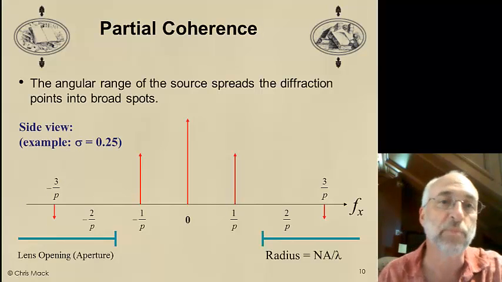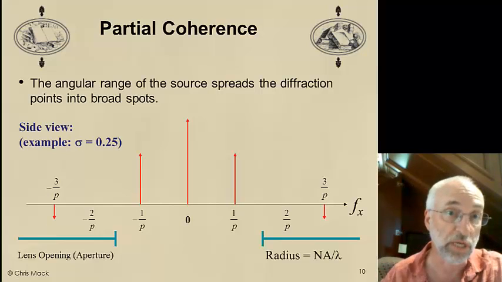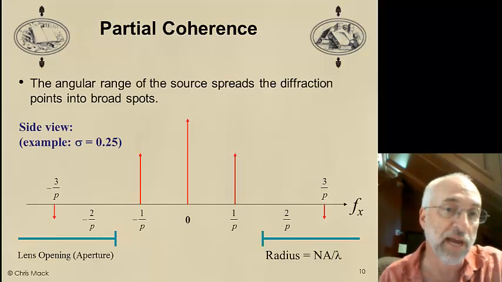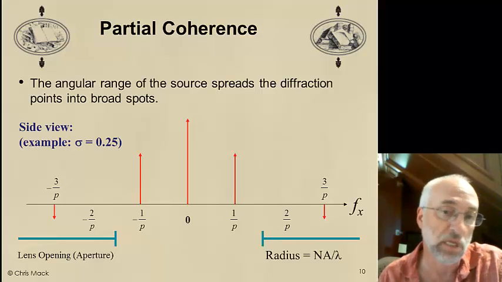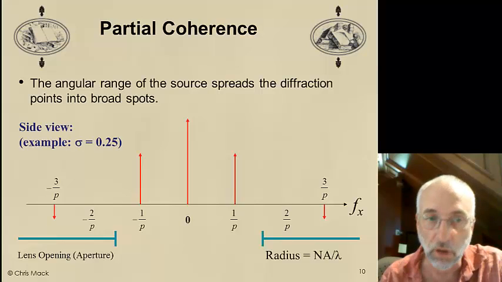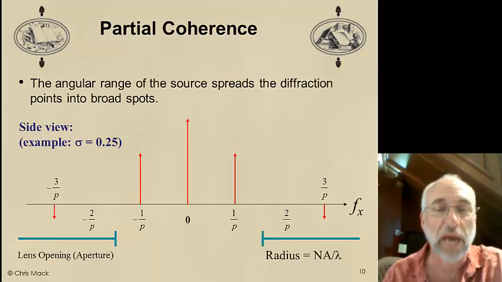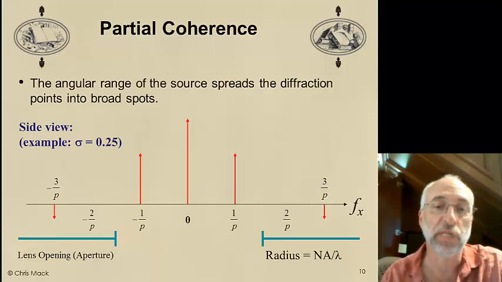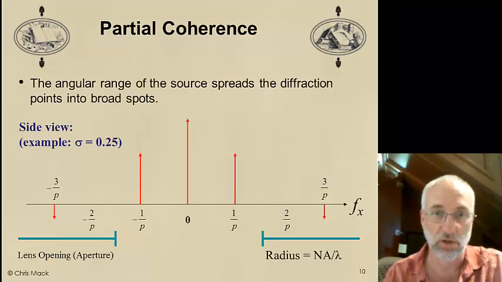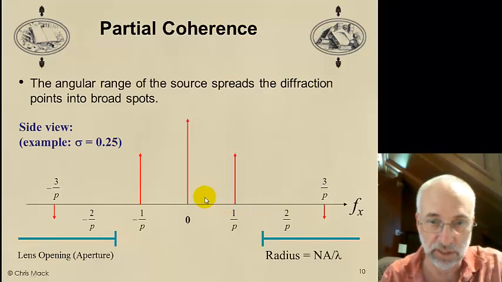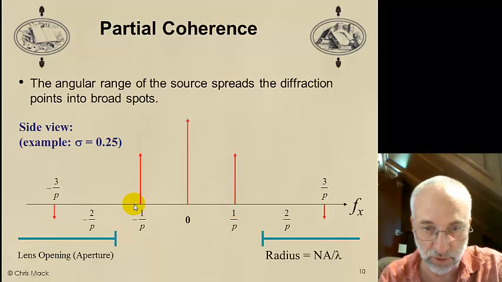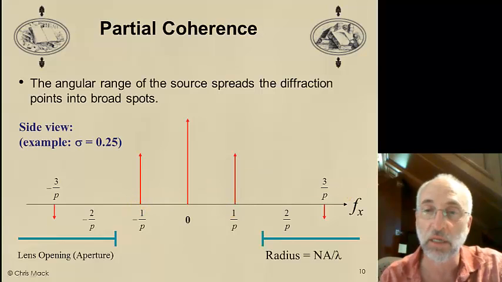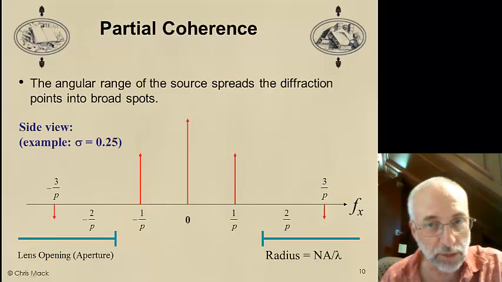Let's consider what happens when we use partially coherent illumination in lithography. We'll use as our example the same example we've been using all along, a pattern of equal lines and spaces of certain pitch P with normally incident illumination, so that we get our diffraction pattern seen here, zero order in the middle, plus or minus first order on either side.